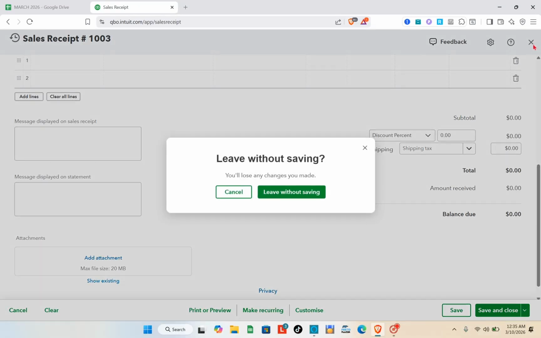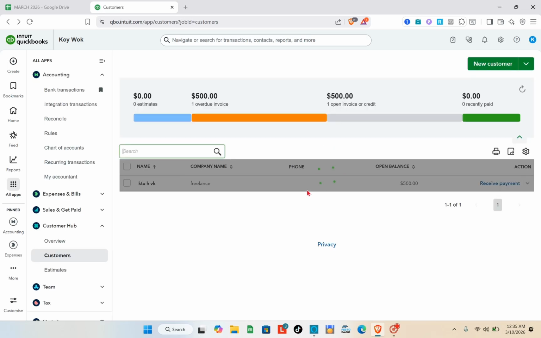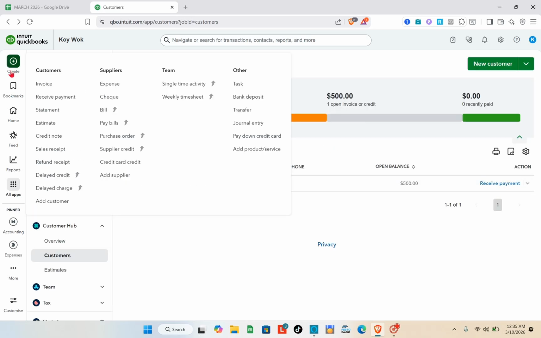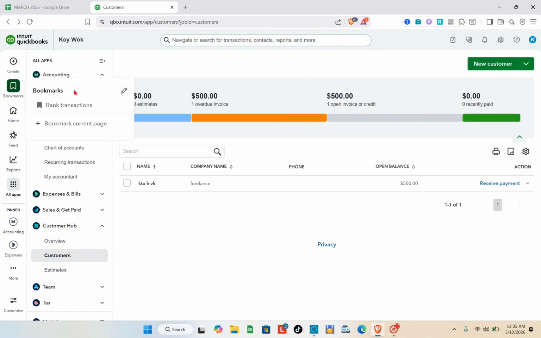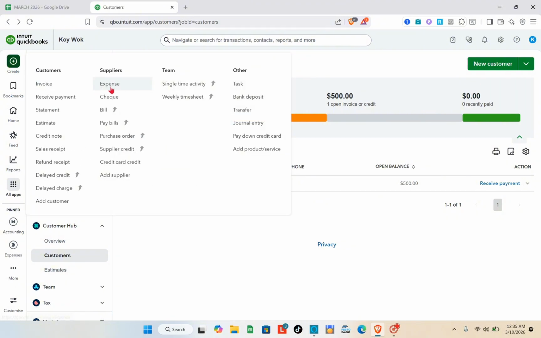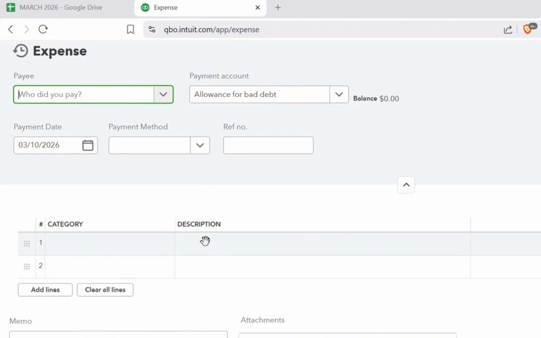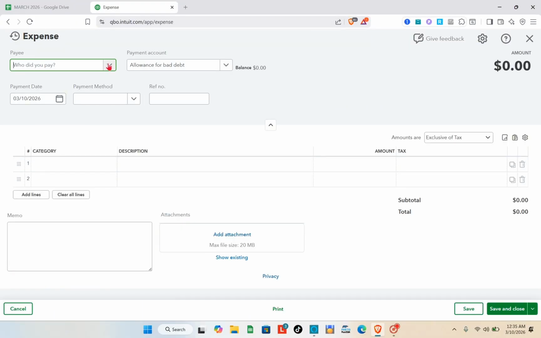Now, how you can actually track the church expenses. To do that, just go and tap on the create option once again. Then right here, just go to the expense. Just wait for a couple of seconds. And then right here, you just have to enter the details such as electric company. That would be our vendor.